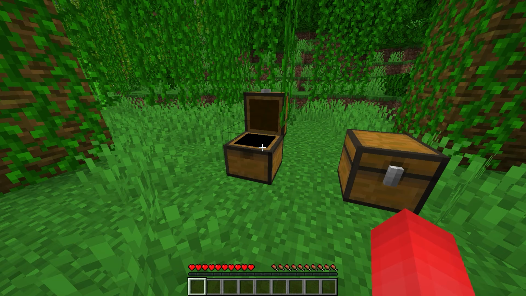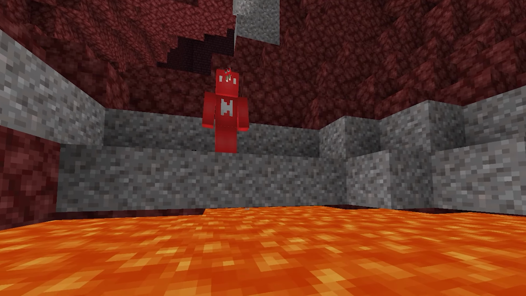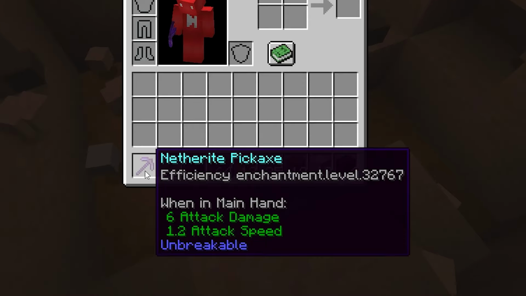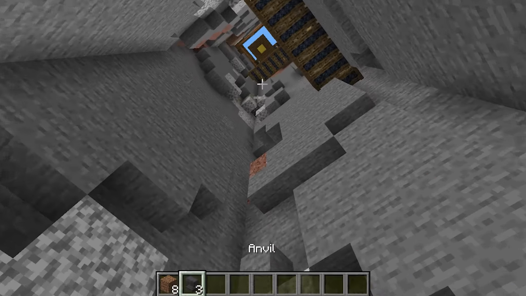Number 8. In Minecraft, it's often easy to accumulate your fair share of junk. And while throwing that stuff into a fire is a fun pastime, what if you really want to get rid of something? Like, say through some chance you came across a particularly cheaty piece of netherite. Well, if you don't have a cactus on hand, then there is one option that we tend to neglect.